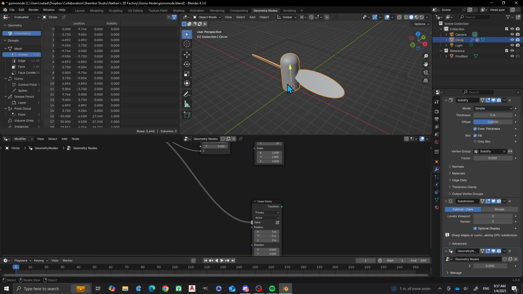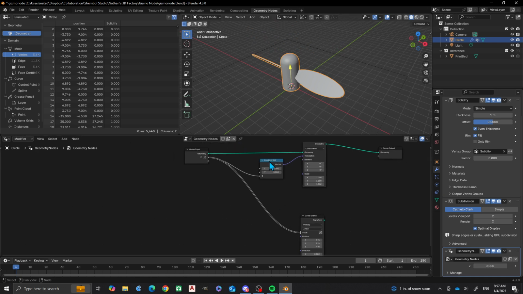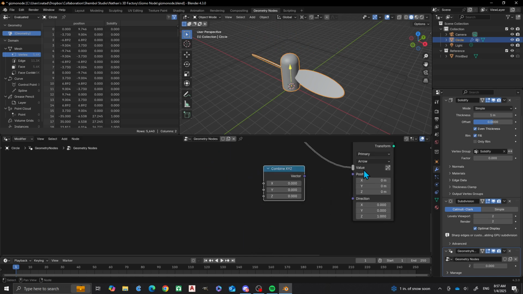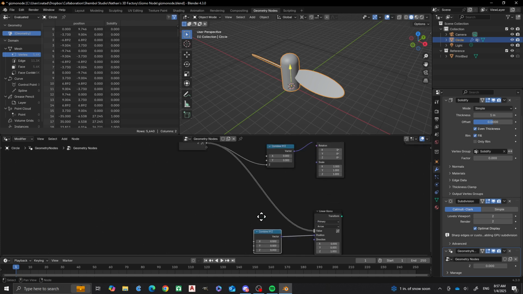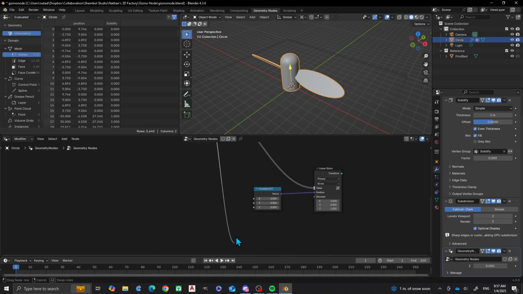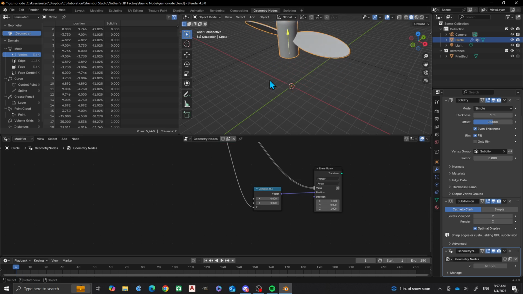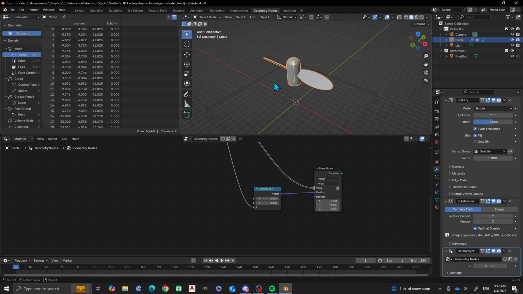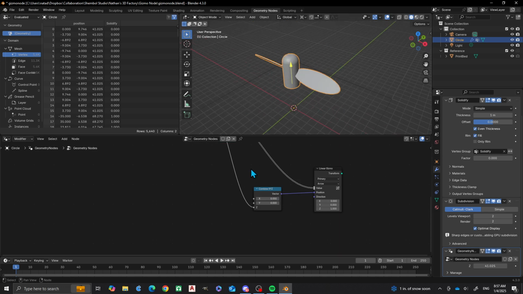But what I can do also is set this gizmo so that it moves with the geometry. And to do that, I'm going to take this combine XYZ, because now we have where it says position, right? Now, if I take this position, we can combine that so that it becomes a vector. So the vector is going to have the 3 values. And then that single Z value, we're going to plug in to here. And then what's going to happen is that when we move this, it moves with it, right? Pretty cool, huh? Now, let's take this a step further.